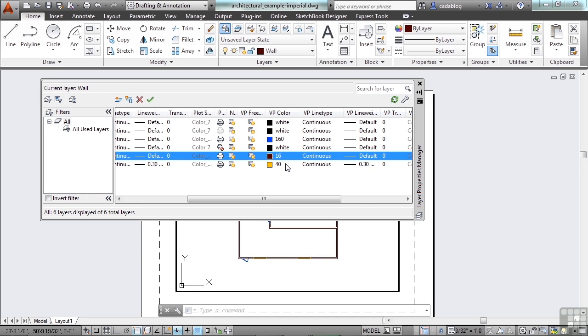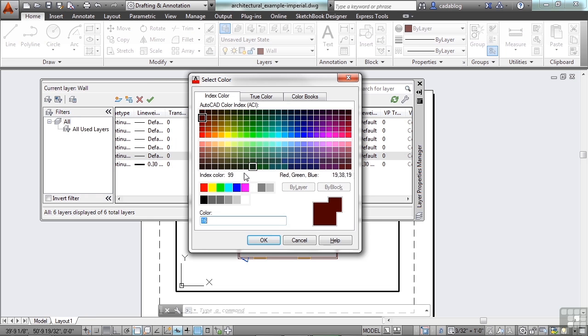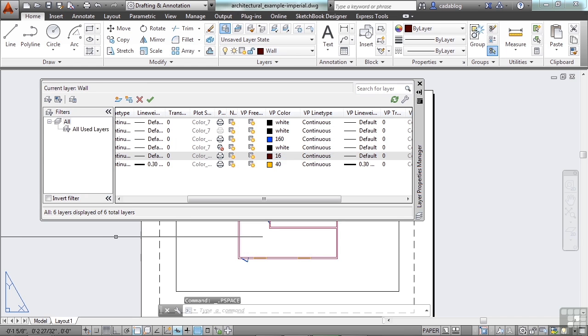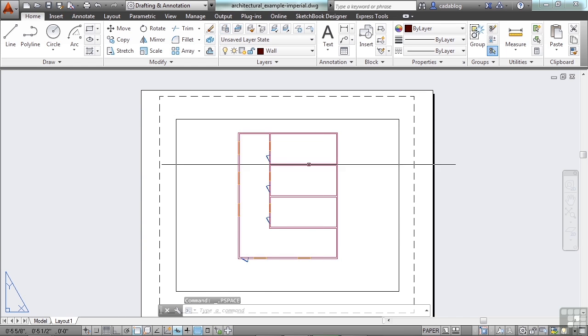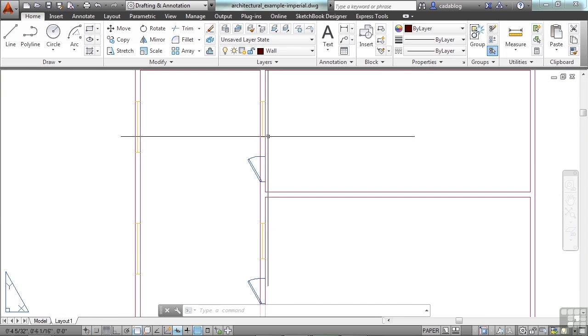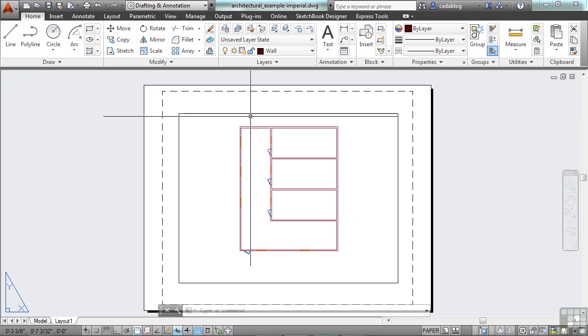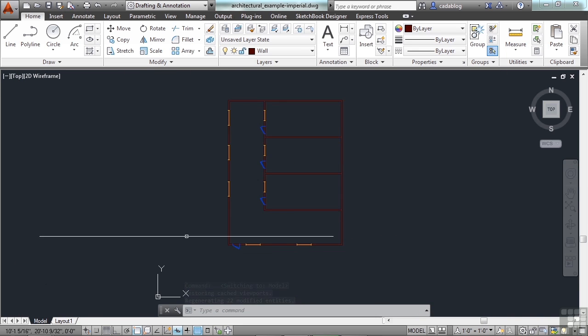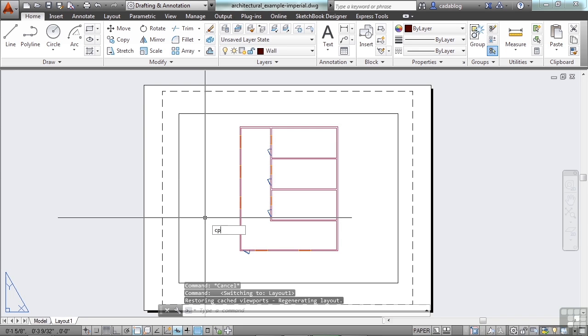They're the exact same things, and they work the exact same way, and they're changed the exact same way as before. But only now, I can change my walls in this viewport alone to, let's go with a pink color. See, they're pink here. If I double click outside the viewport, I close my Layer Manager so it's out of the way. You can see I made them pink here, and that's only in this viewport. If I go back to model space, see, there's still this ugly brown color. Now, who wants brown walls anyway? But I can do that.